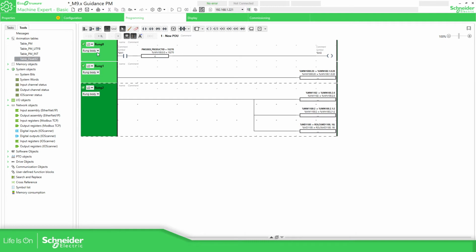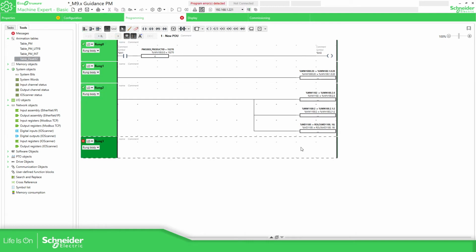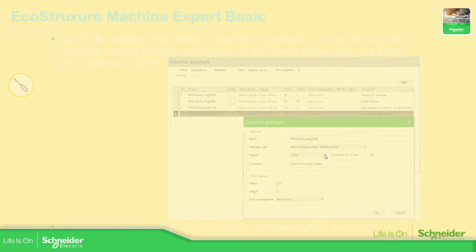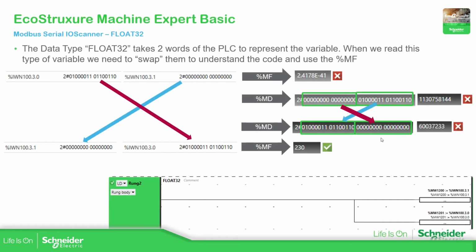So what I'm going to do now is to swap this, and let me see an example of which variable I have used. Okay, so this is what I meant, to be careful. If we don't swap this information and share the information directly in %MF, you can see this one is totally different to the one that we should have, which is 230.